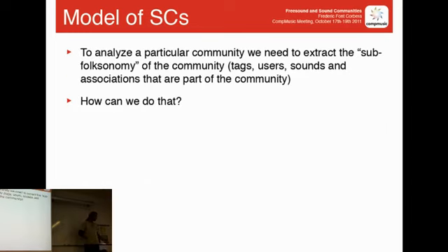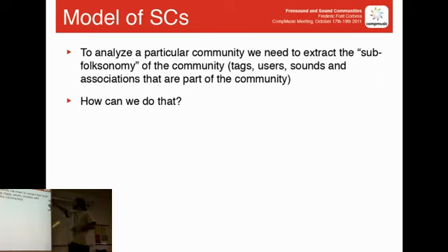So then, in order to have these different models for the different communities, I'm using Freesound. I don't know if I've said it, but I guess it was implicit. We have the whole folksonomy of Freesound, and then what we need is to somehow divide this folksonomy into smaller sub-folksonomies which can have overlap. It doesn't mean that a sound can only be in one sub-folksonomy, but the idea is to find a way to extract these sub-folksonomies that correspond to the different implicit communities of interest that there are in Freesound.